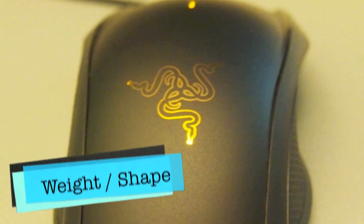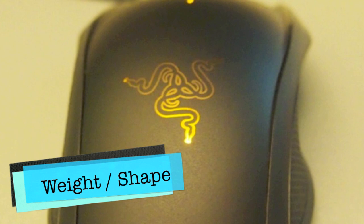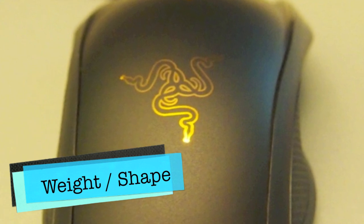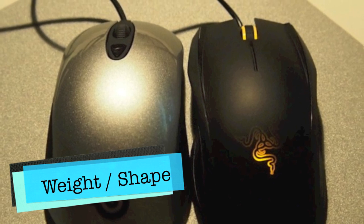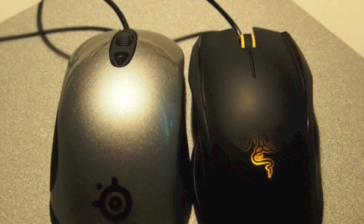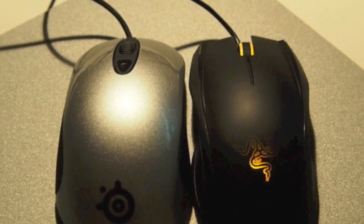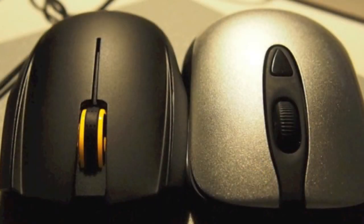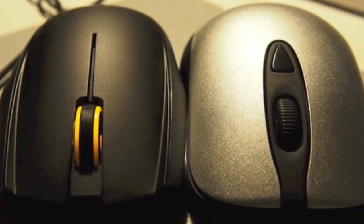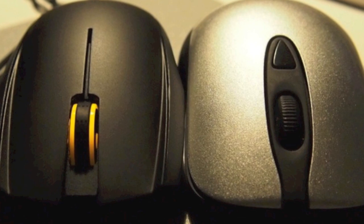Moving on to the weight and the shape, as I said before, it's a fairly light mouse. It's akin to that of the Kinzu V2, which is 78 to 80 grams as well. Even though in weight they're exactly the same, the Krait feels lighter. Maybe there's a placebo effect because of the edges being sharper and the Kinzu having a rounder base. But it's quite a light mouse, so it's not like the IO 1.1 or even the IO 3 or just bigger mice in general.